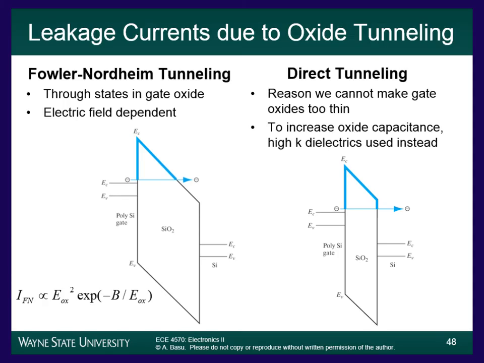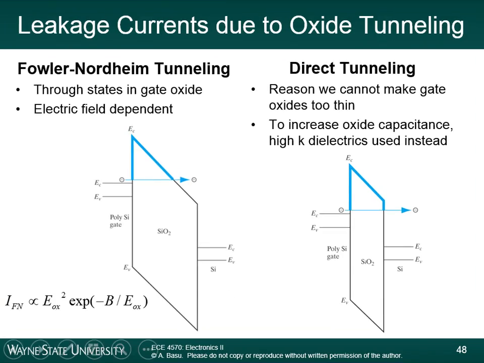But in some cases, where you have these tunneling effects, if you actually draw in the valence band and the conduction band, and you draw the slope in the conduction and valence bands due to the applied potential, you would see that if enough voltage is applied, there's a conduction band that is sloped very steeply, and an electron can tunnel through a portion of the oxide layer, find the conduction band within the oxide layer, occupy these states, and then continue on down into the channel region.